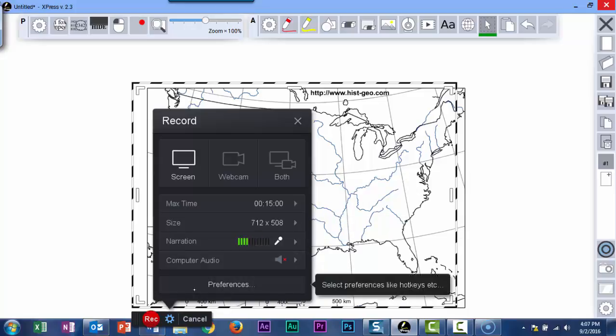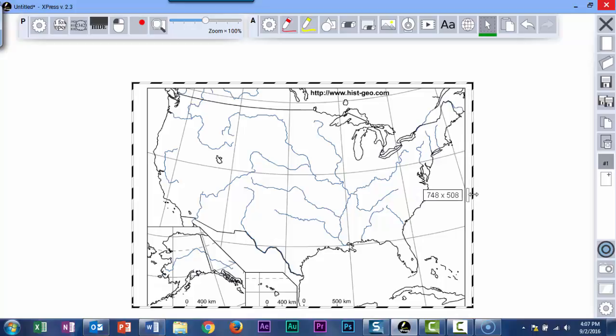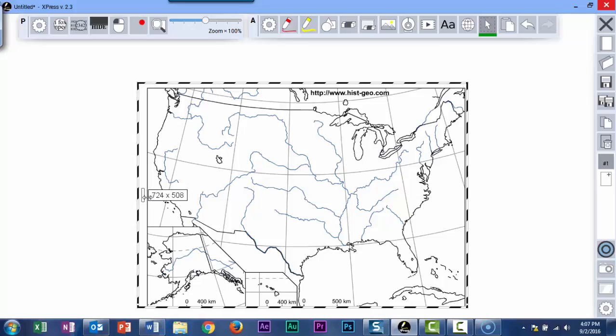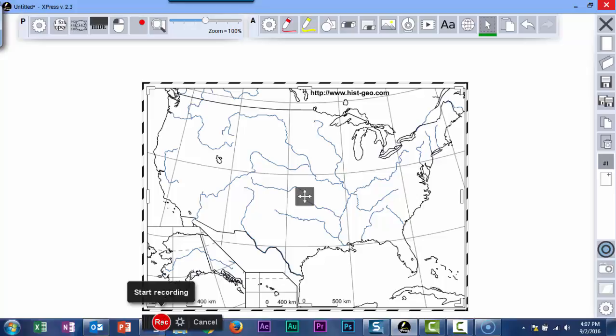After that, we're good to go. In order to start my recording, one more thing. Let's click the X on this. I want to select the area on my screen that I want to record. All I want to record is my map and not my annotation tools that you can see up here. So let me drag this down here. Once I get all that selected, I'm good to go. We're ready. So I just think about my standard, what I want to convey to my students, and I'm going to hit the record button.